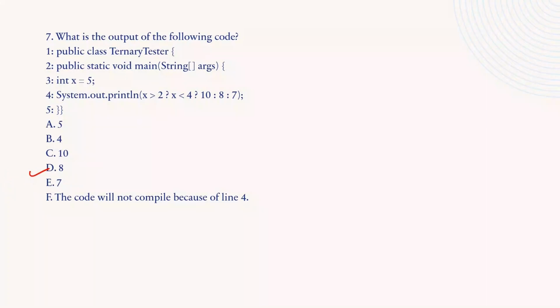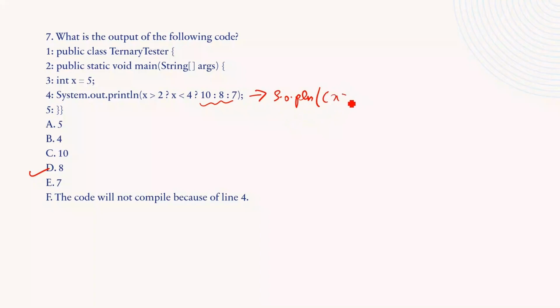As you have learned in the ternary operator, although parentheses are not required, they do greatly increase the code readability. Now when you see this thing, don't panic. This is not wrong, but it has bad readability, and the examiner will try to trick you. So basically, how can we write this to increase the readability? If you cannot understand it like that, let me rewrite this in a pretty simple manner. So System.out.println, we can write it in this manner.